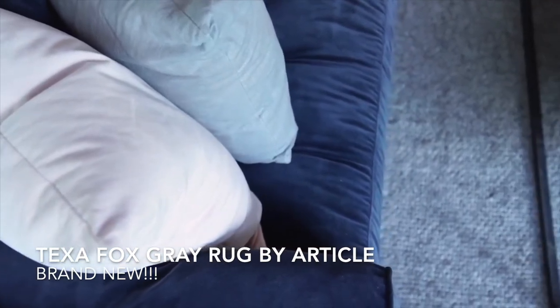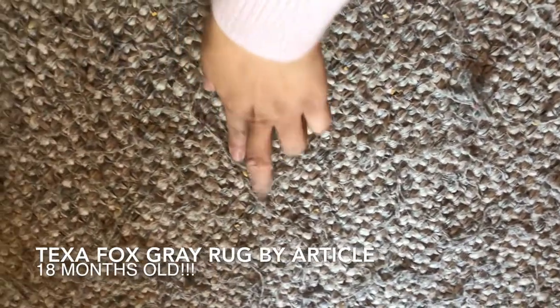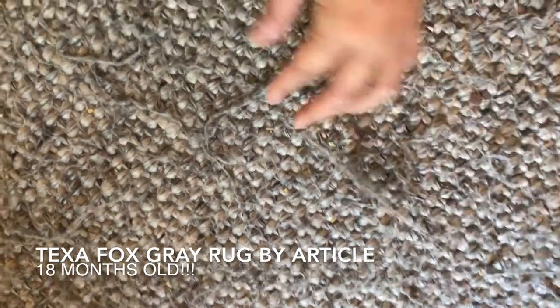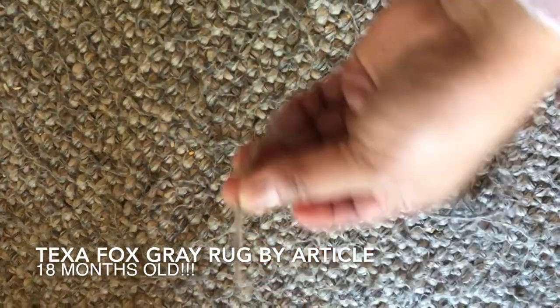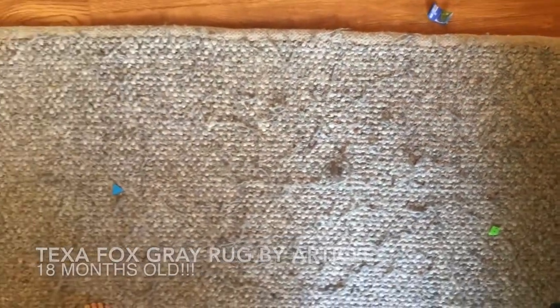The shiplap is definitely something I do not regret — not for one second. On the flip side of that, my rug was not a winner. I liked it in the photos and I liked the texture when we first got it — it's that nice large-knit wool — but what I did not realize was how much natural fibers pill. You can see all these weird loopy bits; it basically just looks old and tattered all the time. If I were to do it all again I would have gone with something more tightly woven.